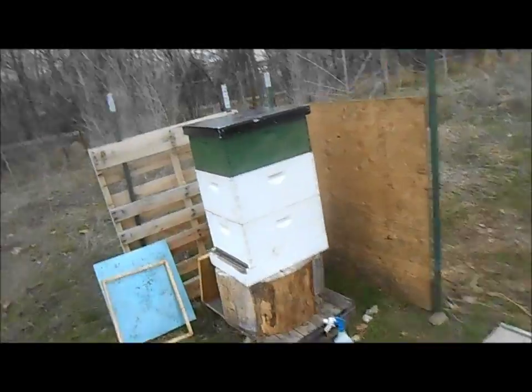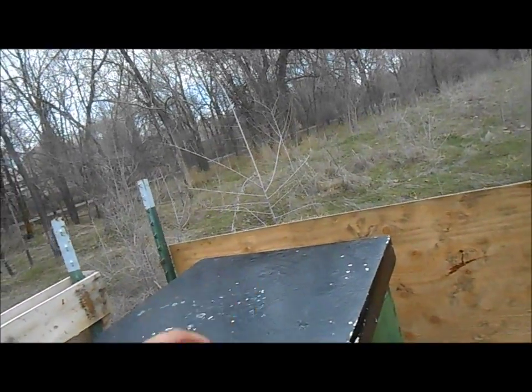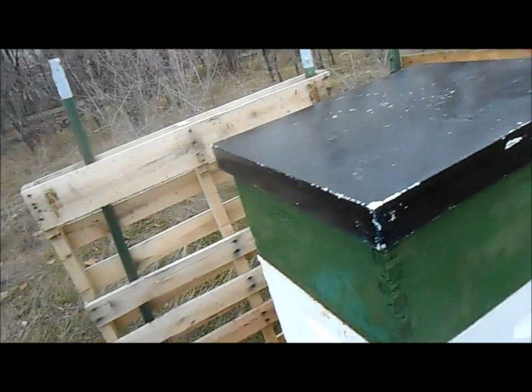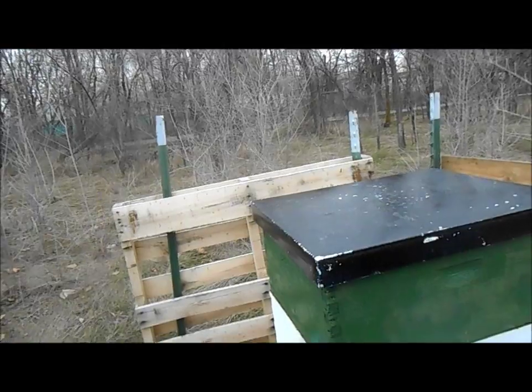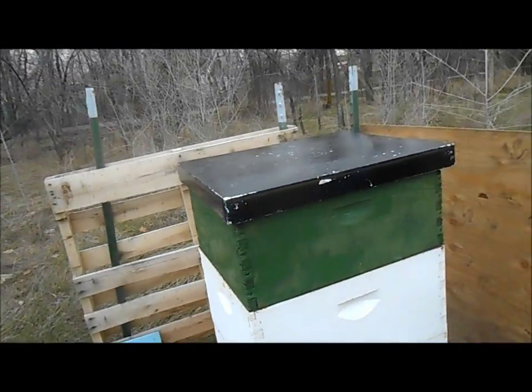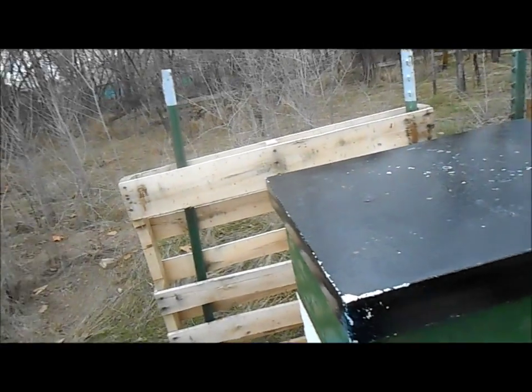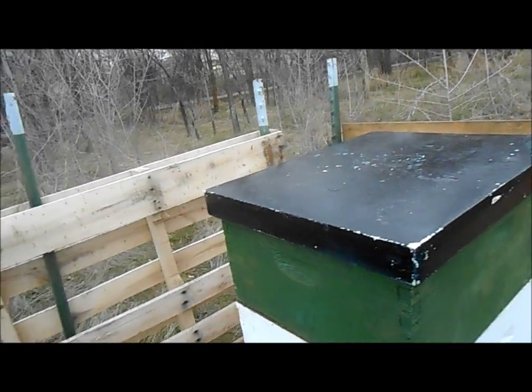I said there's two reasons I put the queen excluder on. And the second reason was just in case there is a virgin queen still in this box, she won't be able to get through into the other box and harm the good queen. I'm pretty sure that's not going to be the case, but that's just in case.